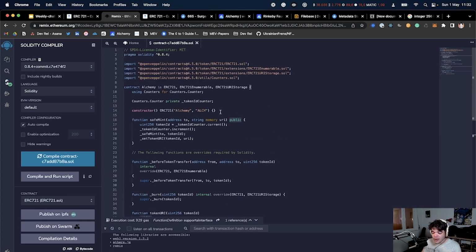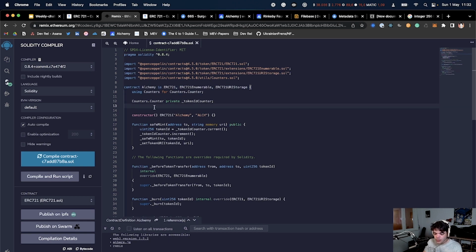Amazing. Now that we went through all of our smart contract, let's modify that a little bit to better suit our needs. So first of all, because we removed the only owner modifier, I want to add a certain kind of logic that will prevent users from minting more NFTs than the number of NFTs contained in my collection. So the thing that I can do is go on a new line here on line 12, go to line 13 and declare a new uint256.